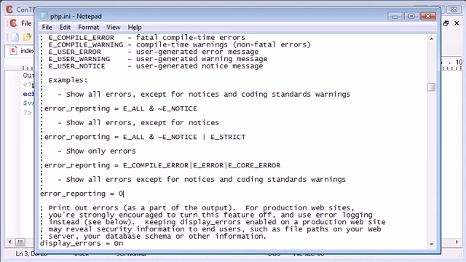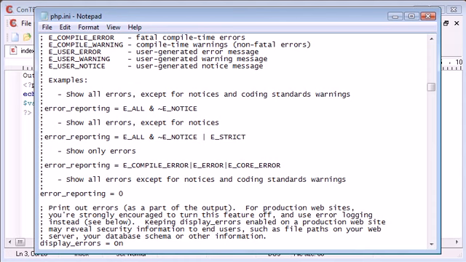Why? The reason being is that if errors do occur on your page, especially E_STRICT notices, you don't want your visitors on your website to be seeing E_STRICT notices, nor do you want them to see errors if you're trying to include a file somewhere. For example, if you're trying to include a file and it can't be found and you're returning an error, then they're understanding the structure of your website. So for security reasons, it's probably best to turn error reporting to 0, either on your local or web server, when you release this to the public. So if you have paid hosting, you might not be able to get access to php.ini.